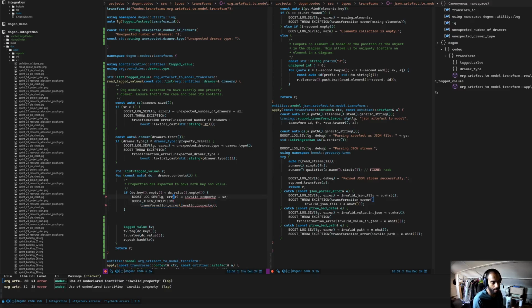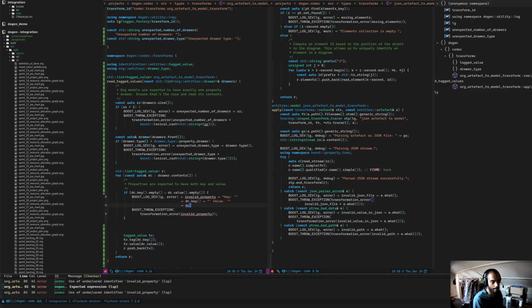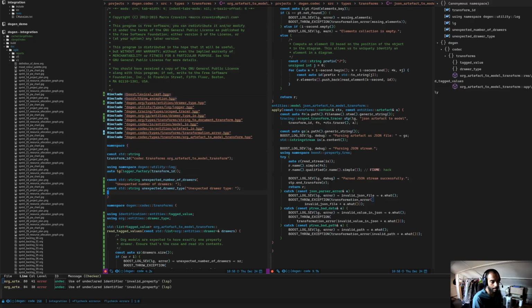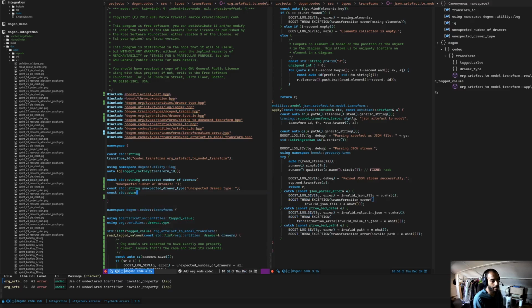And then for the logging, we'll just add a bit more. We'll just basically say what the key is, and what the value is, purely because it makes our life easier. I should really create a macro for this, keep forgetting.